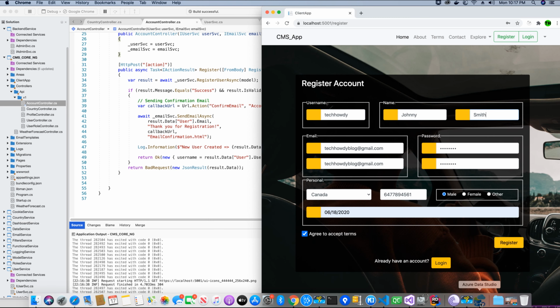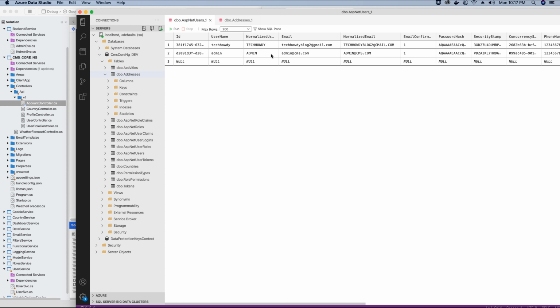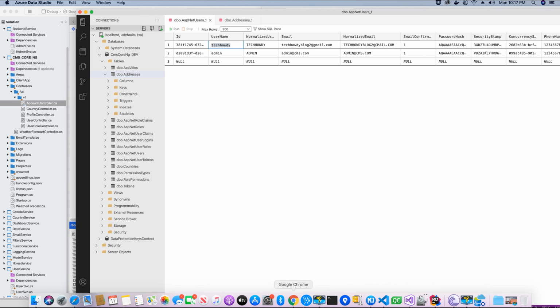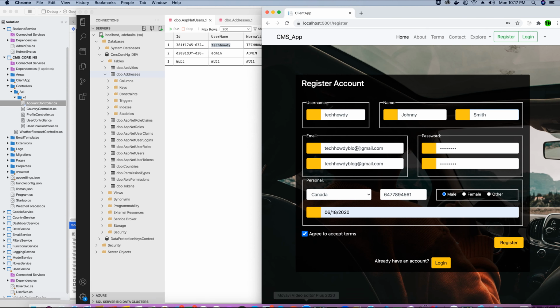Also in my database, I currently have 2 users, and when we create new users, we have to provide a unique username and unique email. I have updated the email address of an existing user so I can reuse it to test my inbox for a registration email. Also, in the registration form I used the same username so that we can check if we receive an error when we try to create a new account with a username that already exists in our database. Now we will go ahead and test the functionality.